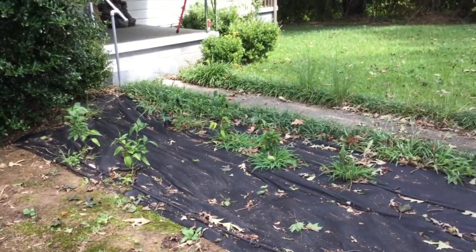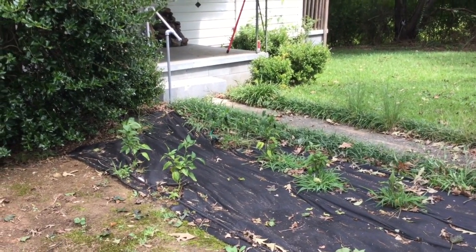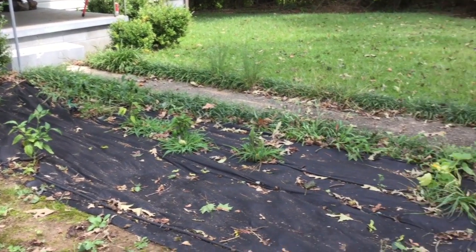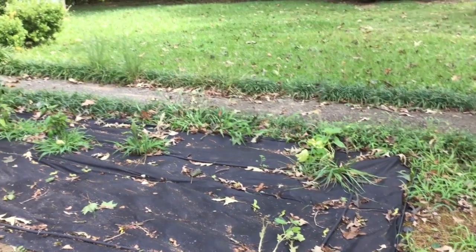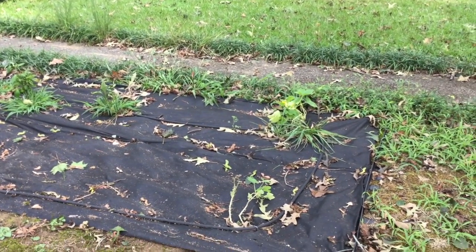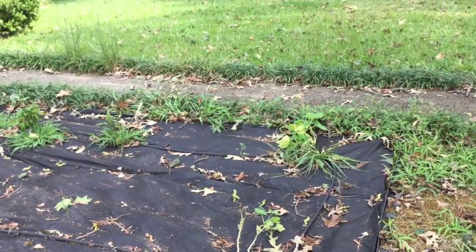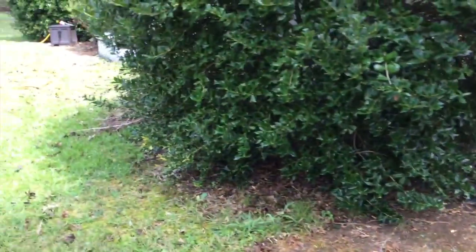My peppers, my jalapenos, I've gotten like 8 or 10 over the past 4 months from my jalapenos. My bell peppers rot on the vine, so I got some kind of bug getting into them. My squash has been a bad squash year. I planted 3 zucchini plants, and one of them never came up. The other 2, I got one dying in the foreground there, and the one in the background has produced many, many, many flowers, but no actual zucchini. So I don't know what's going on with that.